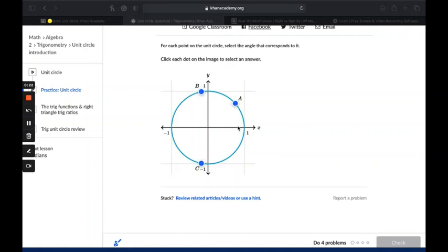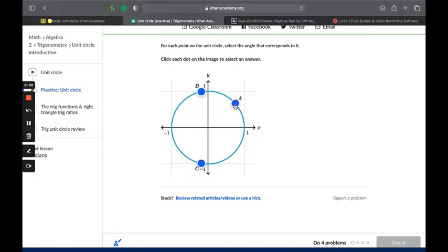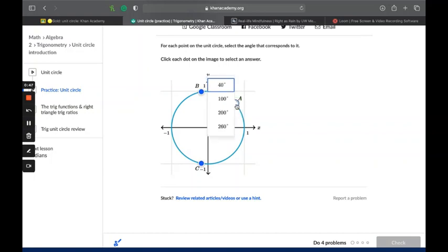So if we look over here, we already know that this is our stationed angle. This is where everything starts from, and if we're moving this way, that would mean we're going to 90 degrees, 180, and so on. So if we look here, we can tell, first of all, that this angle is an acute angle. It's below 90 degrees, so it cannot be 100, 200, or 260. So we can assume that its value is 40 degrees.